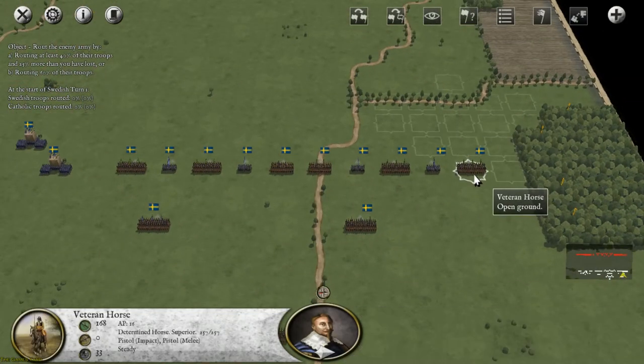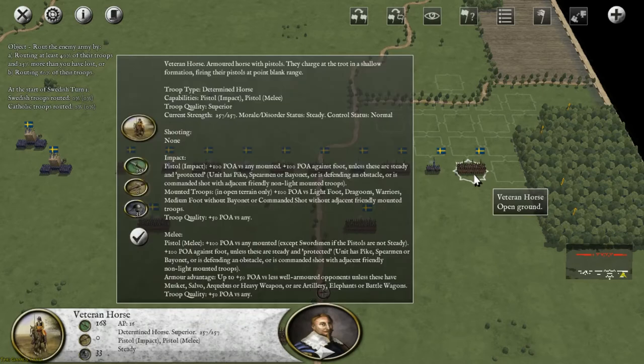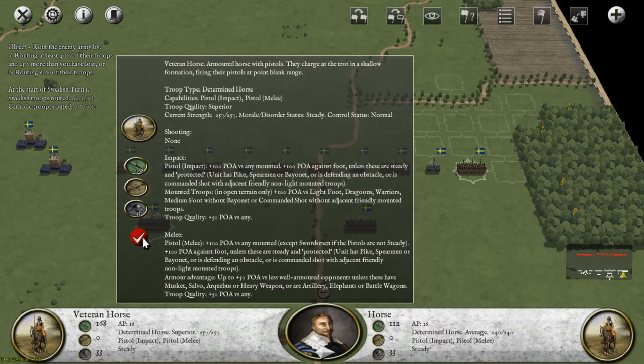Okay, veteran horse. Armored horse with pistols. They charge at the trot, in shallow formation, firing their pistols at point blank range. So impact pistol, not fire from a distance. They have impact pistol and then pistol in melee. Superior, good. Armor rating not that great, but otherwise we've had these guys before.